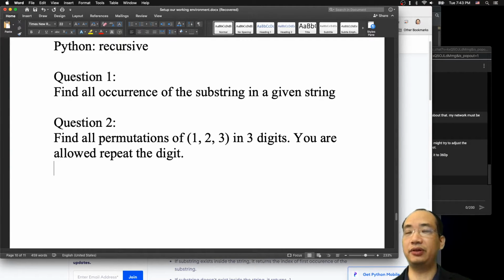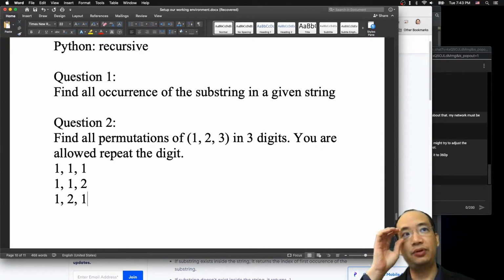For example, you can do like 1, 1, 1, 1, 1, 2, or maybe 1, 2, 1, 2, 1.